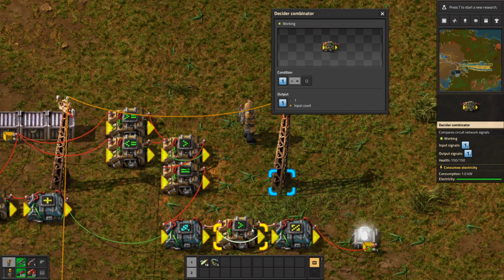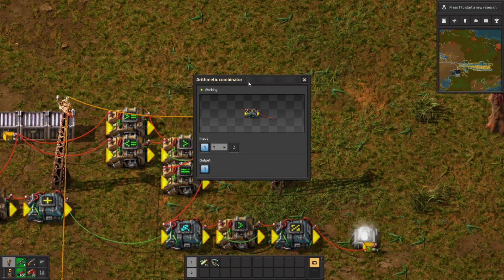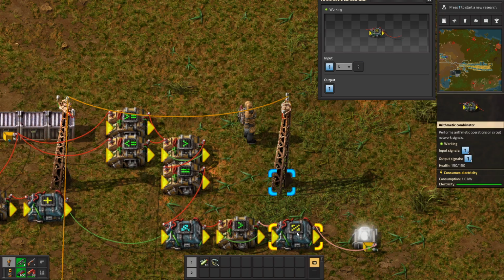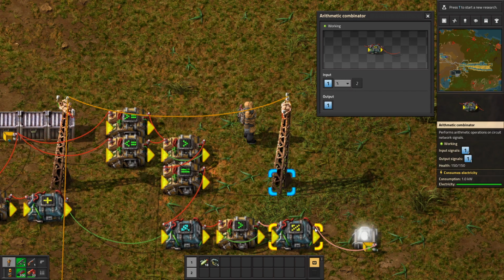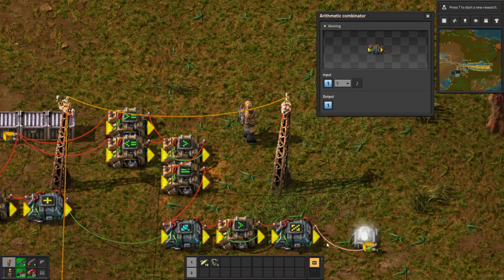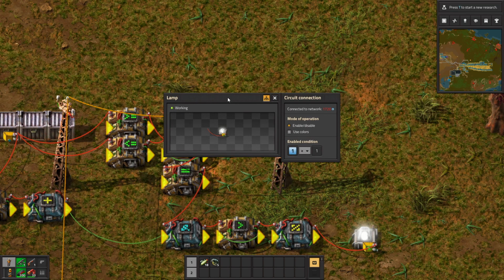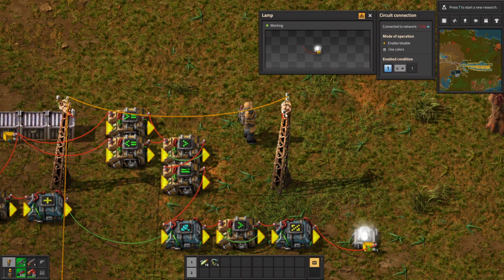Then you wire the output of this one to the input of this arithmetic combinator, and for this one it's your signal, so -1 mod 2 and then output 1. And this is where you could output whatever you want. I'm just using a light, but it could be anything else.